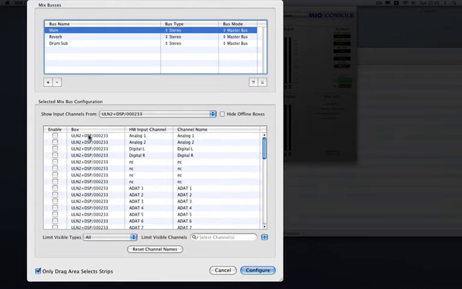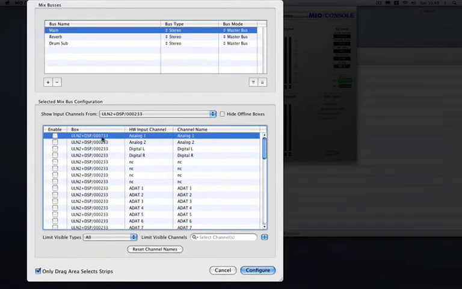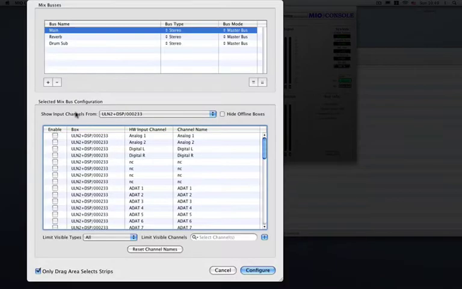Now, for any of the different input configurations, what I'm listing here is the boxes it belongs to, which is important because you can now configure a mixer across multiple boxes. So you want to know what the serial number is and the description of the box. If you do have multiple boxes shown, you can limit the number of channels by clicking on Show Input Channels From and selecting a single box to start configuring from. That only is going to work if you have multiple boxes. If you're working with offline boxes, you can also choose to hide the offline box with this check mark.